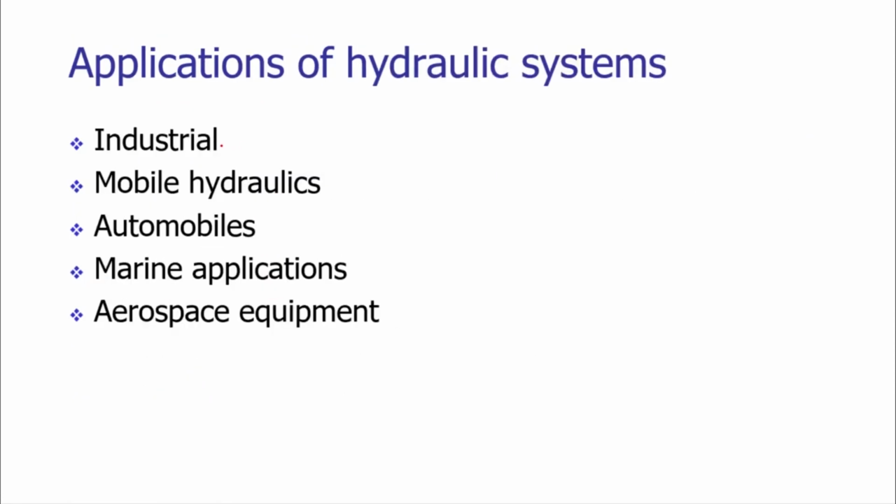The hydraulic systems have a variety of applications in the manufacturing industry. In mobile hydraulics, many excavators or the earth moving equipment are working based on the hydraulics. In automobiles, in the shock absorbers, we are using the hydraulic systems. In marine applications, also we are using the hydraulics. In aerospace equipment, also we are using the hydraulic systems.